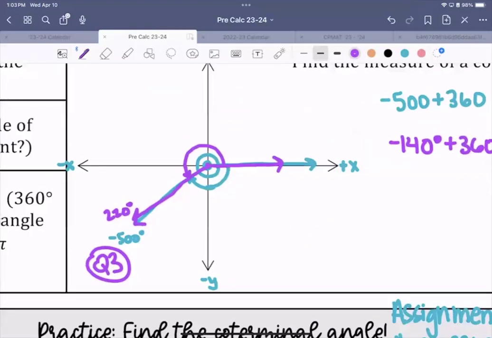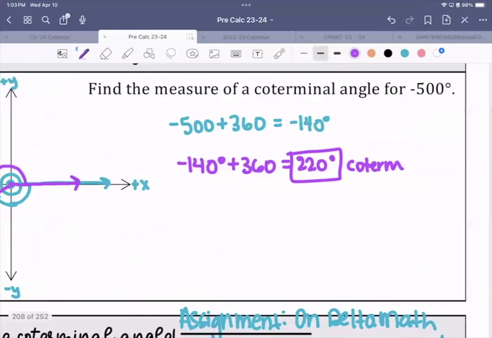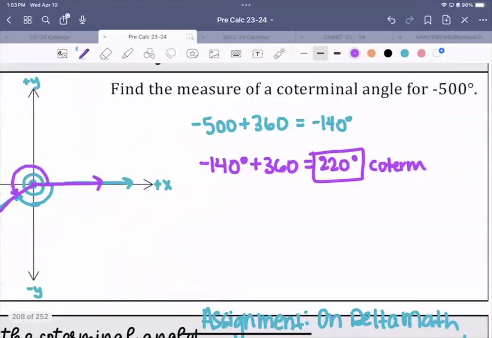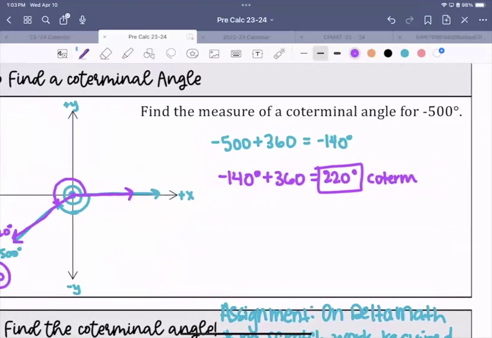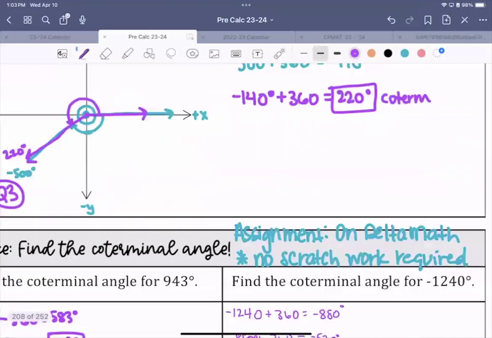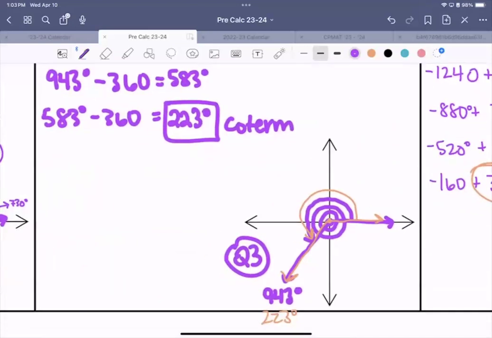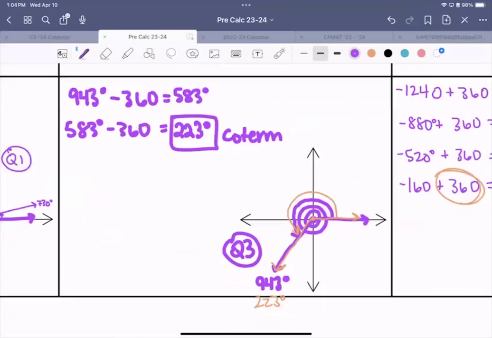If you look here, this is a really good example. We have it in both colors. So it says to find a coterminal angle of negative 500 degrees. Remember, we graph the angle and then we find the coterminal angle based on subtracting or adding rotations. For this one, it was adding because it was a negative angle. Here is an example of us subtracting rotations. We were all the way up at 943. We wanted a coterminal that was between 0 and 360, so it'd be on the unit circle. So we subtracted rotations until we found that the coterminal was 223.